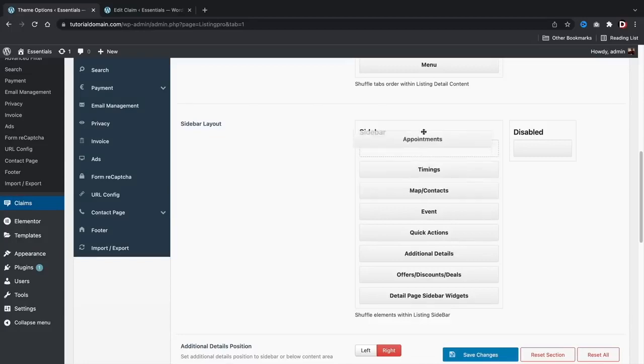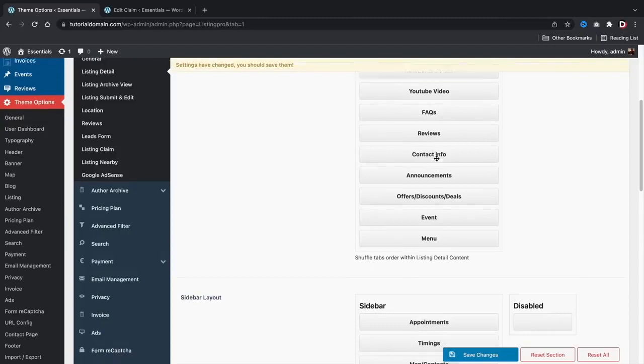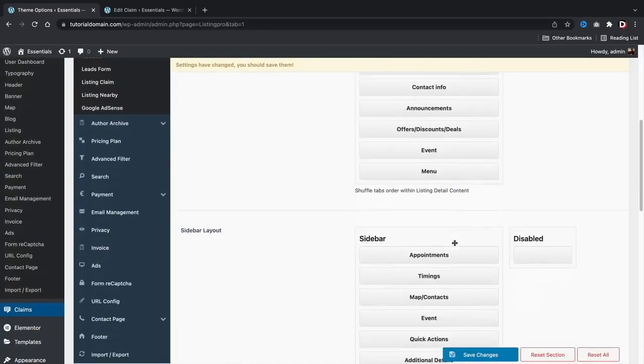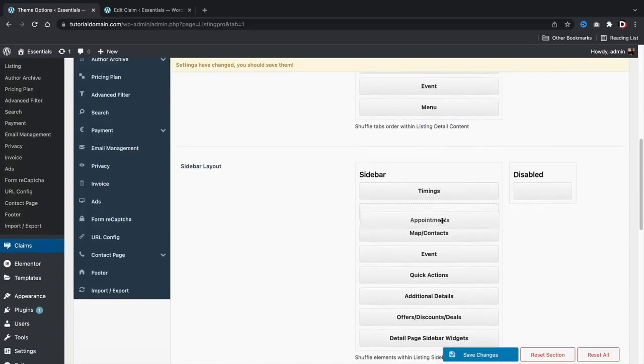You can also drag it and put it up here if you choose to do that. Or actually, can we? No, I don't think we can. No, we can't. So it just goes on the sidebar. So sad. But yeah, that is the appointments, and this will appear once you have that extension enabled. Once you do that, you'll click on Save Changes.